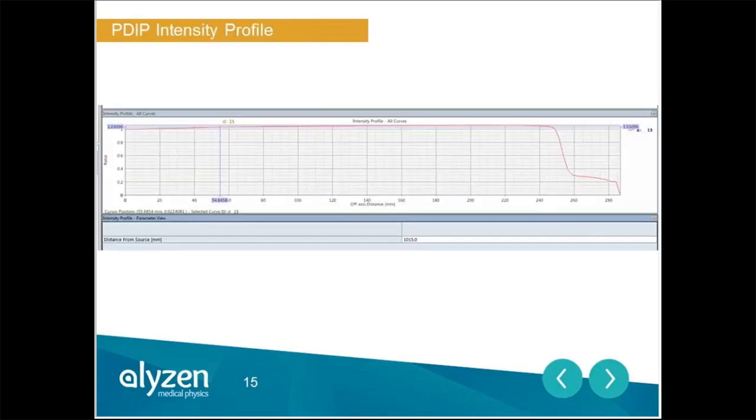So just a look at the intensity profile. This intensity profile is a diagonal profile typically defined at Dmax. It's just the half scan here. You can pull this directly from the AAA algorithm, for example, or we could import our own. What's really important about this is whatever you use here needs to be the same as what you're going to put on your panel.